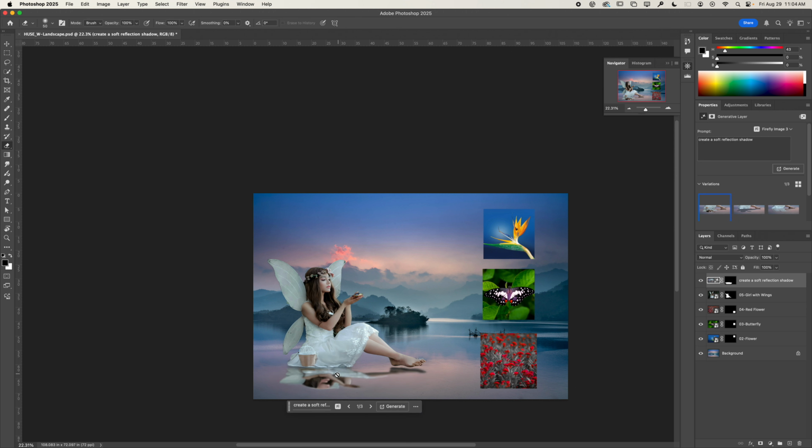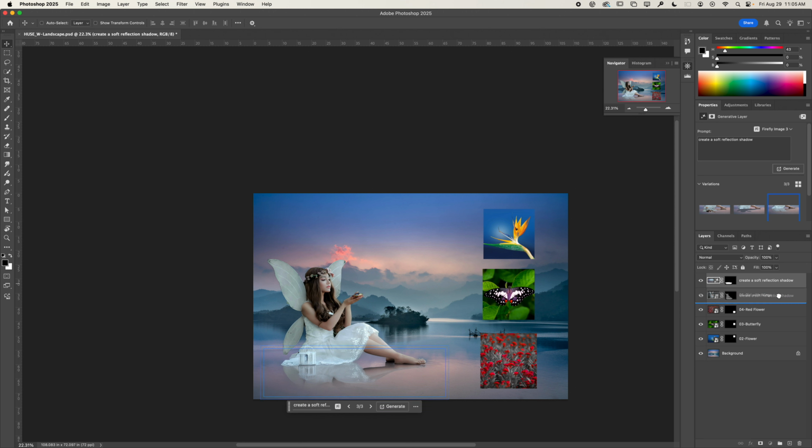And when it's done, you can see that I create that one, create this one, create that one. Just find the one that's closest, like that one I like the most. If you don't like it, you can generate again. But let's say I like that one. Okay, I'm going to switch to the move tool now. Here is the layer by itself, right? There are a couple things that you can do to make it better.